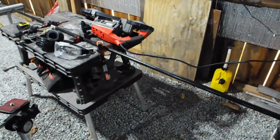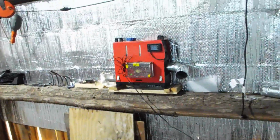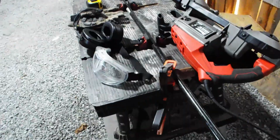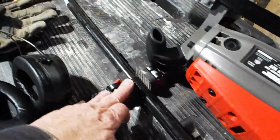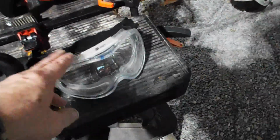So I'm set up out here in the barn to cut the iron pipe. Got the diesel heater running because it's November and it's cold. So I got my plastic table, I got the clamps, I got anti-vibration gloves, headphones, goggles. And right there, that mark, that's 35 inches, that's where I'm going to cut.